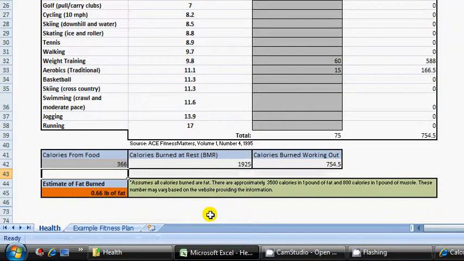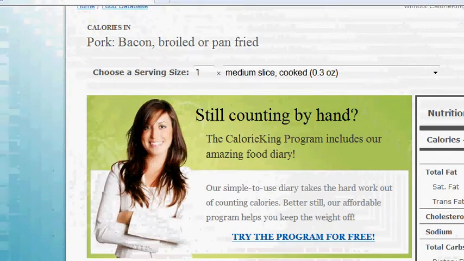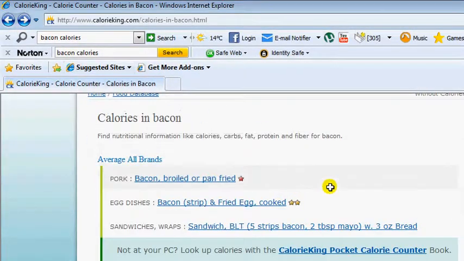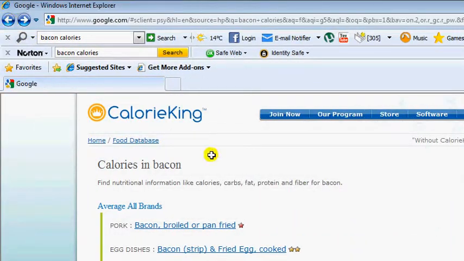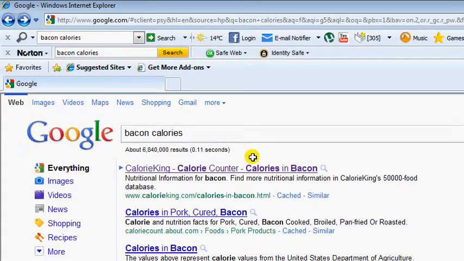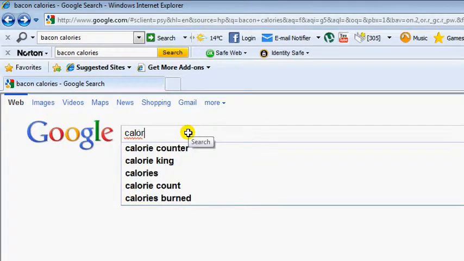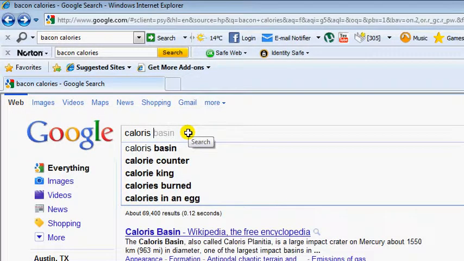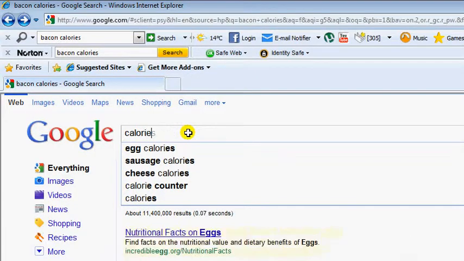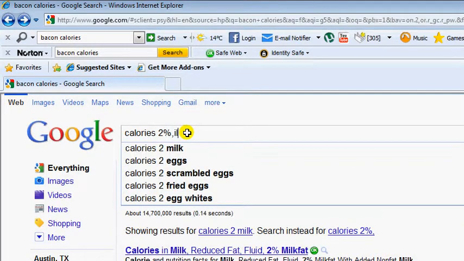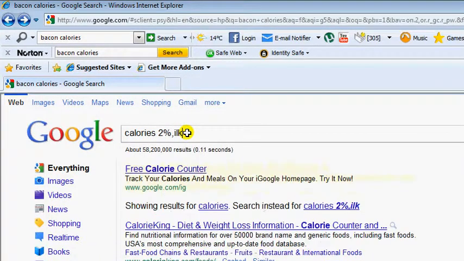That's it? No, I had 1 glass of milk. So I have to factor in that milk too. Let's see. Calories in 2% milk. Sorry, folks. Having typing problems here.